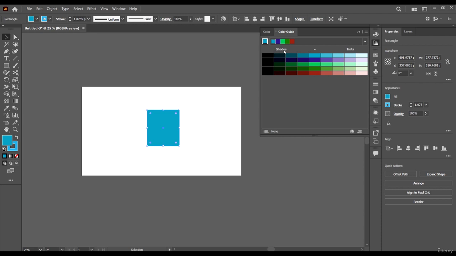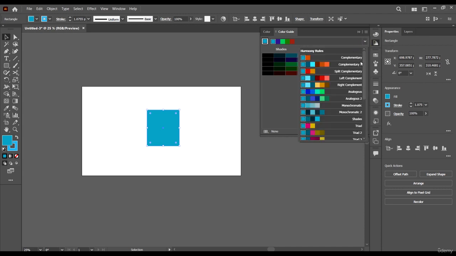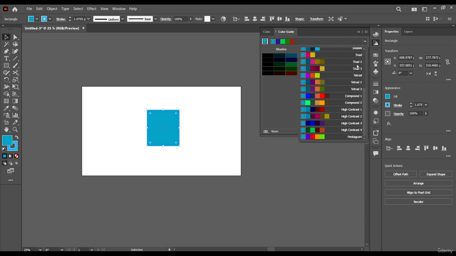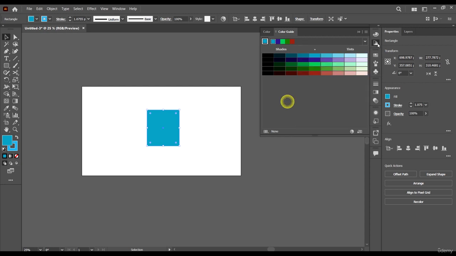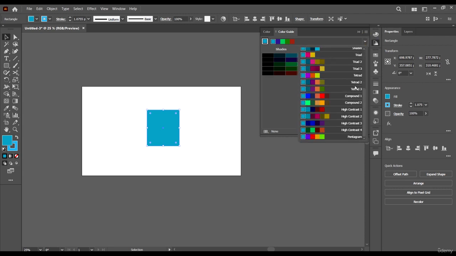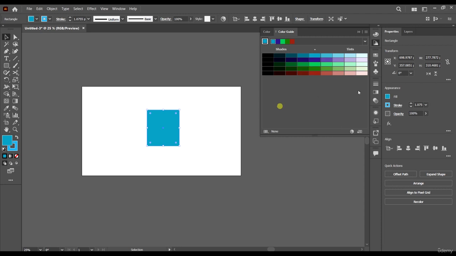Now it has this side of the panel, the left hand side, which has the shades, and this other side of the panel which has the tints, and then this middle part which has the active colors, or we could say the mid-tones. And then this other place has presets which we can choose from, which will complement the original color based on certain rules of the color wheel. So this is basically using color theory to suggest colors for us, and you can just go through all of them. We're going to go through some of them, and you see that all of these colors complement the original color.